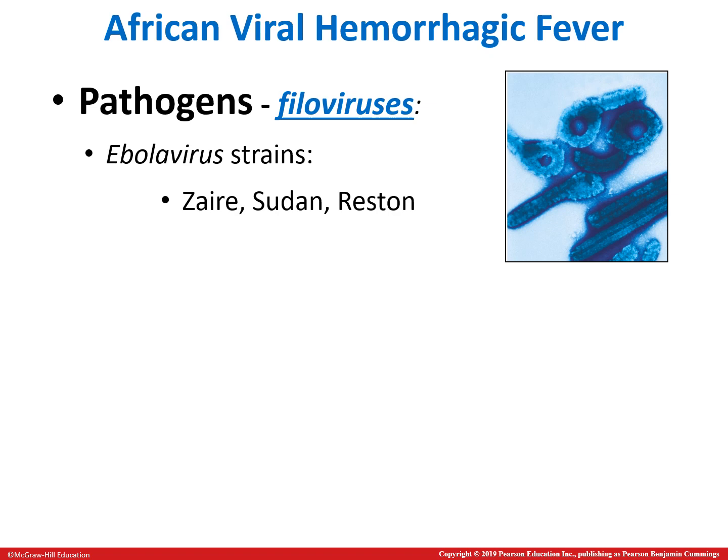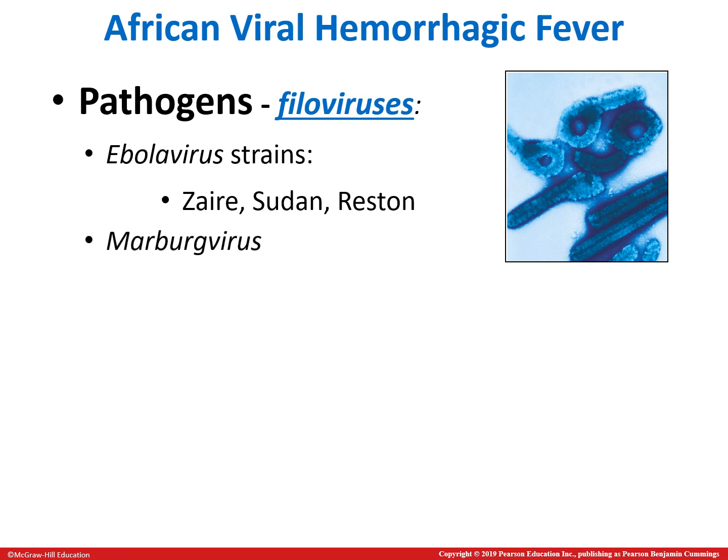Then we have a hemorrhagic fever, or a family of hemorrhagic fevers, that is endemic to Africa. This includes Ebola. So most people just think of the name Ebola. And these are under the category of filoviruses. If you recall, their capsids have that very unique sort of shepherd's hook shape. And the Ebola virus comes in 3 known strains: Zaire, Sudan, and Reston, which, yes, that represents Reston, Virginia. That strain actually developed in the lab in one of our biohazard labs in Virginia.